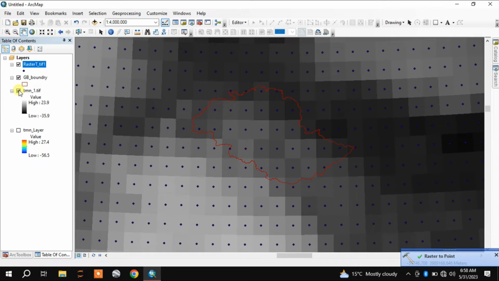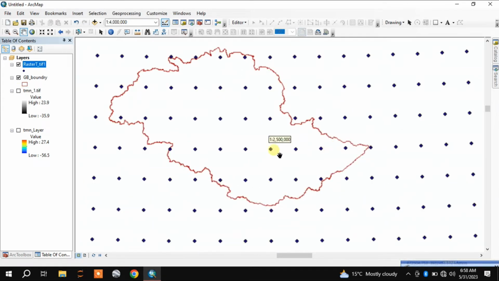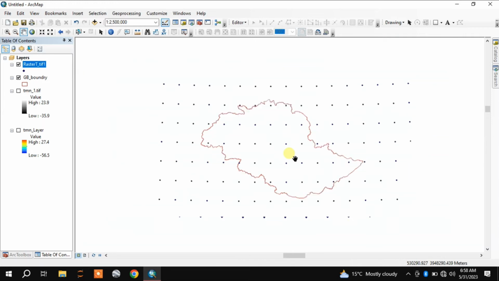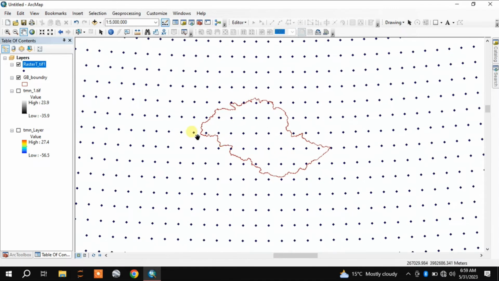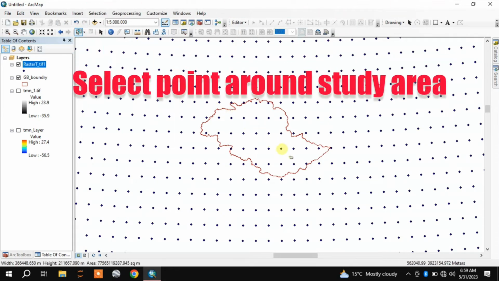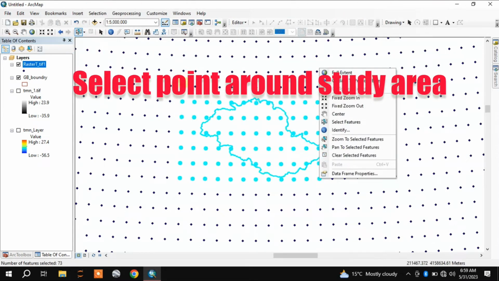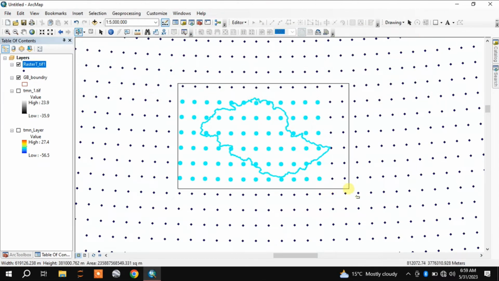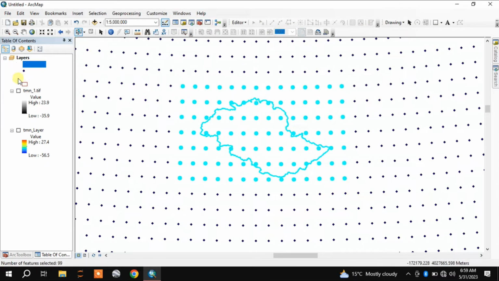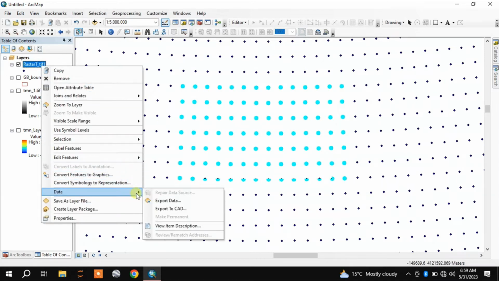So just for the sake of vision, now you can see here there are a lot of points along my study area. So you need to keep in mind that you need some points around your data or in between your data. So I'm just going to select some data from here, and these areas are selected, so I'm just going to export them as a shapefile.